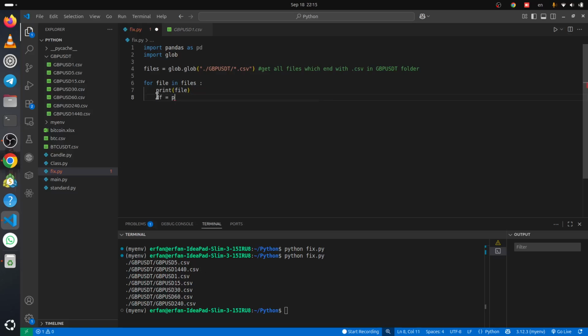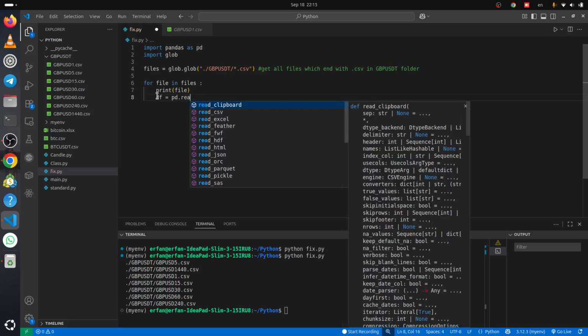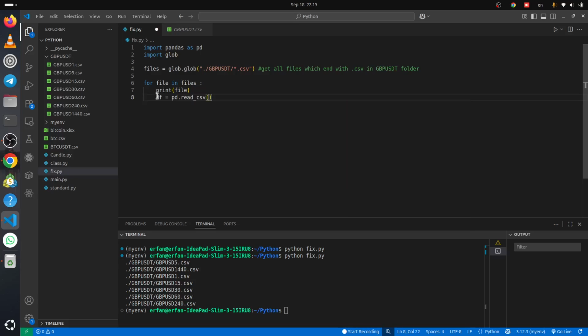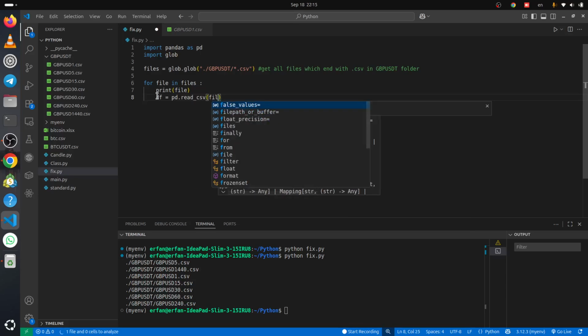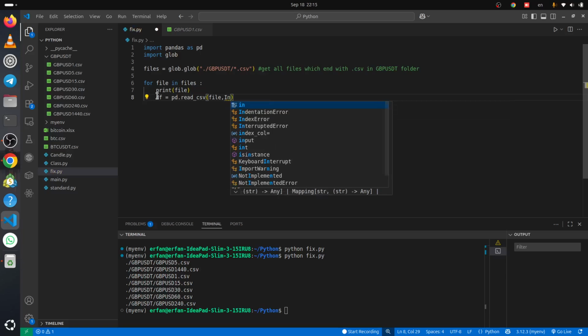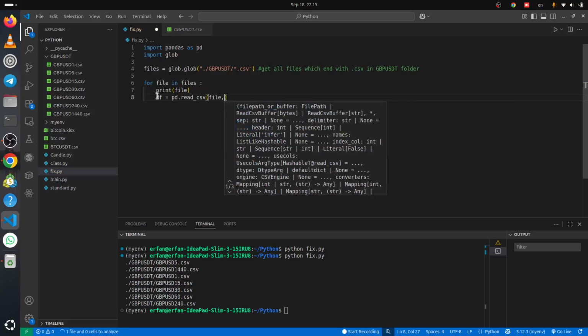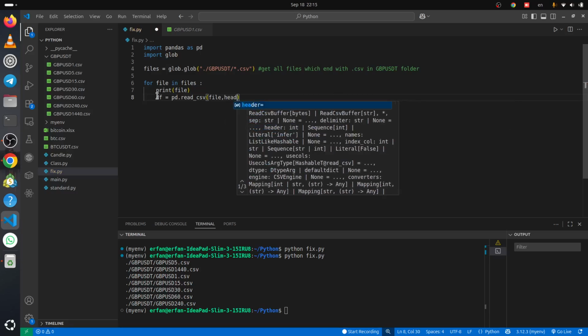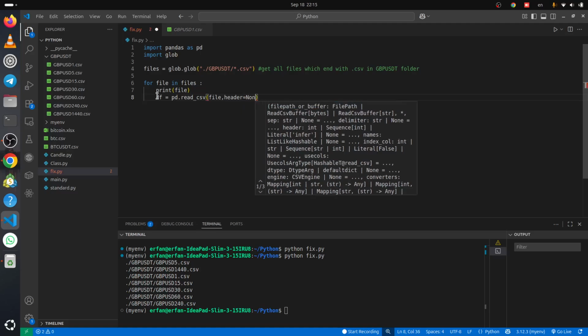We first read with pd.read_csv, file, and our header is None. There is no header for now.